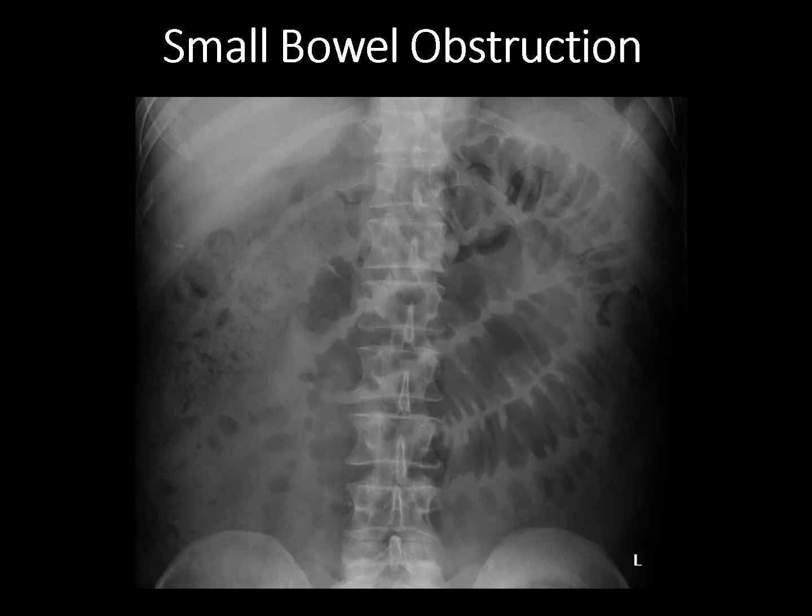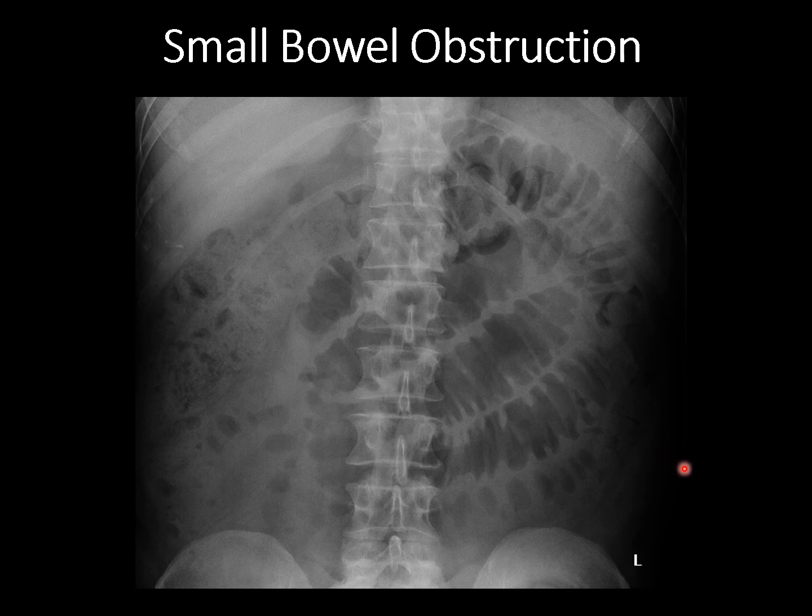This is a supine view in the same patient. So again, we're not orthogonal to gravity anymore. We don't see any more air fluid levels because we're not catching that interface. But we do again see multiple dilated small bowel loops in the mid-abdomen with valvulae conniventes. And we see normal stool-filled colon in the right hemiabdomen here, probably in the left here, although it's very difficult to see due to technical considerations.